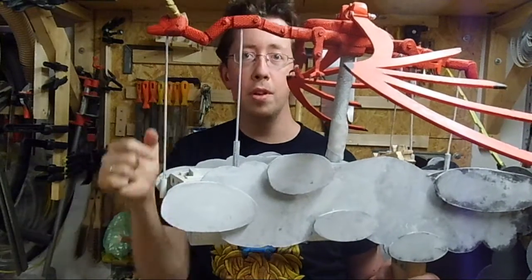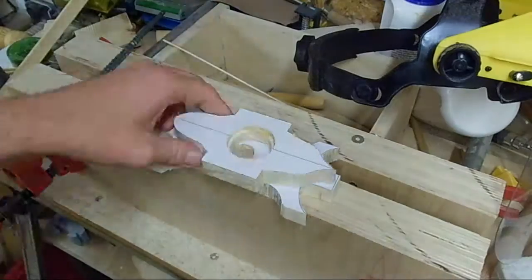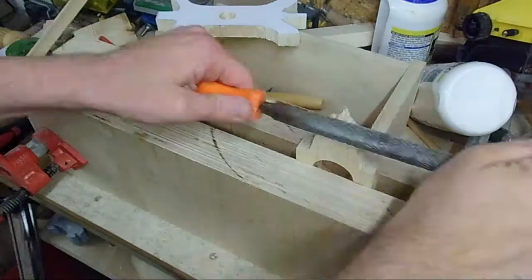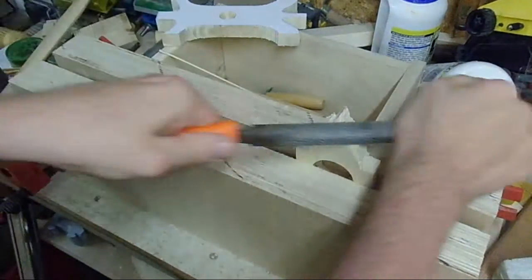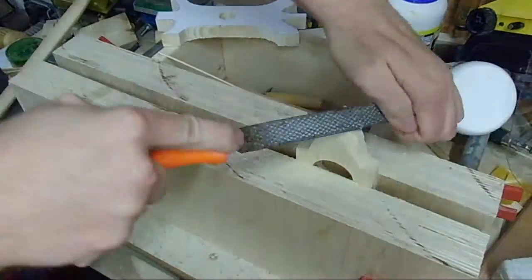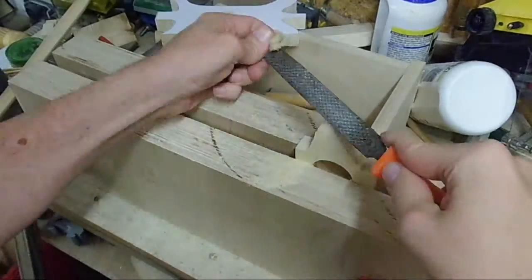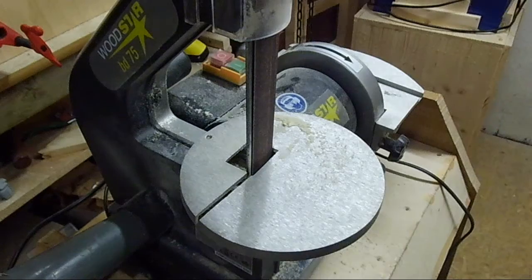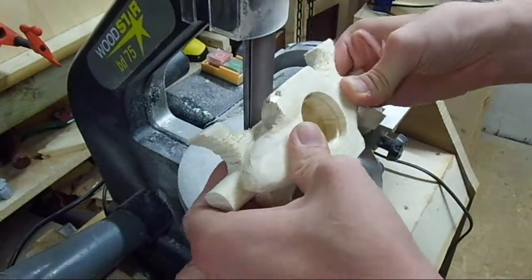We have the dragon's body. I cut out the dragon's body on the bandsaw with a template, making 2 layers, with the intention of adding a 3rd layer, which is basically a hold-down piece from a previous incarnation, or a previous step in my plan that I didn't show you.